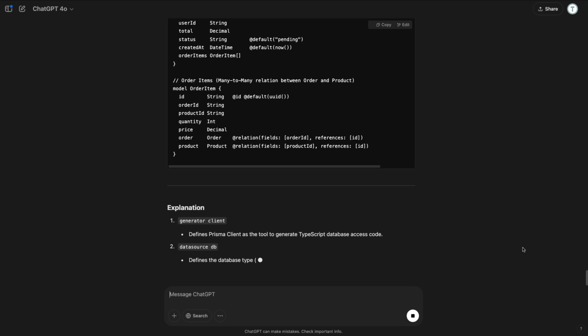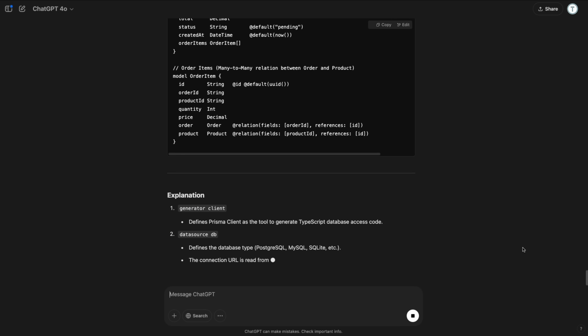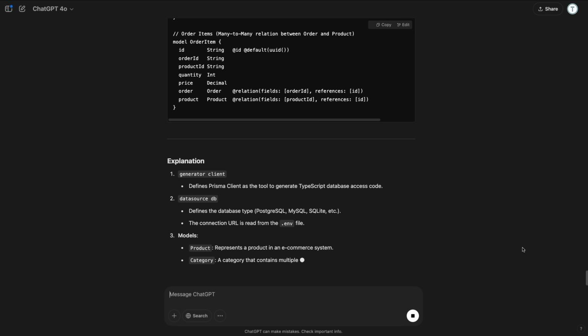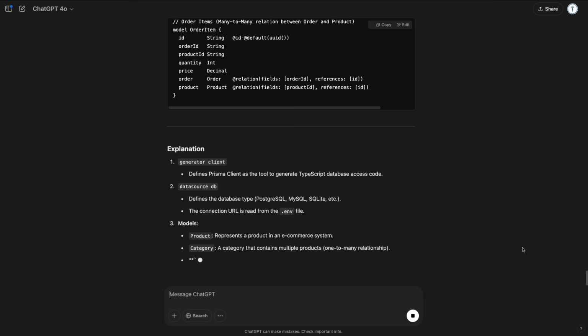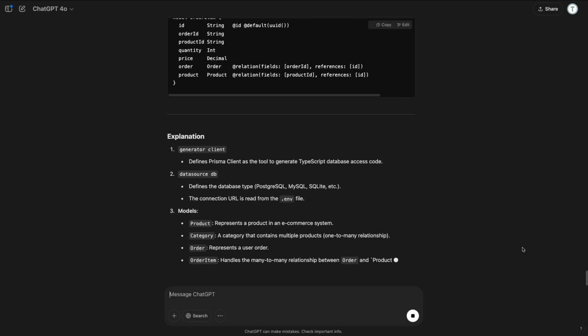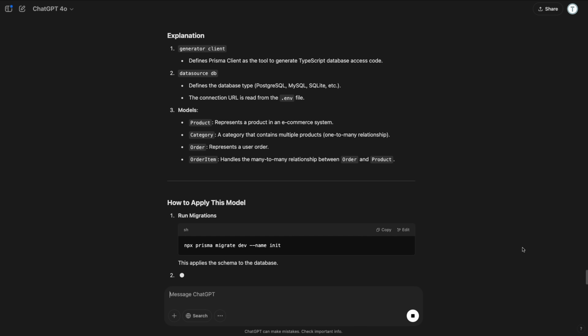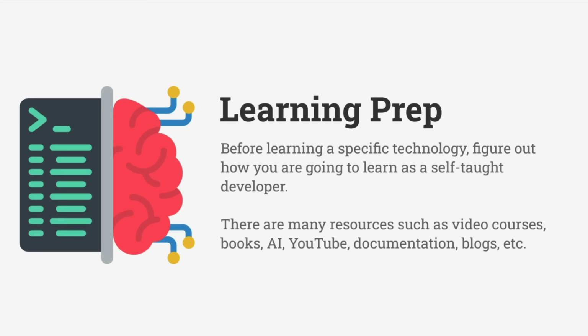I use it all the time as kind of like a coding partner, but it's easy to become too reliant on it. So as a beginner, I would say use it as a supplement to where if you really don't understand something and the video or book or whatever wasn't clear enough, then use AI to kind of clarify and explain further. Just be careful not to use it too much and not to have it be a crutch.